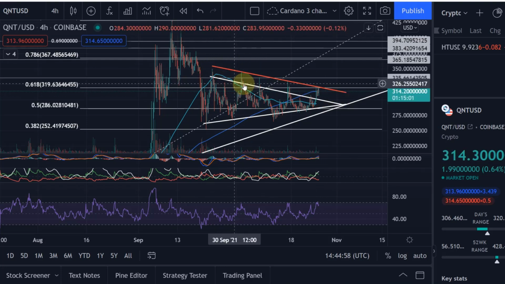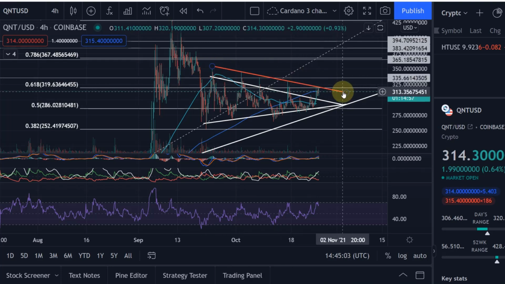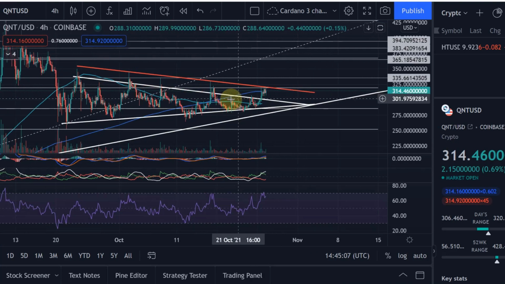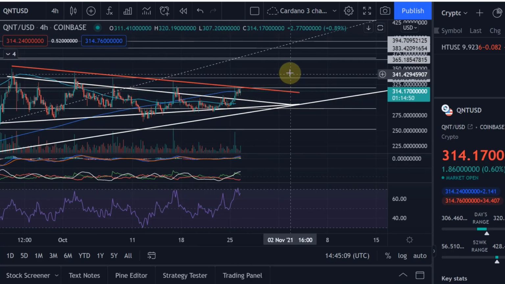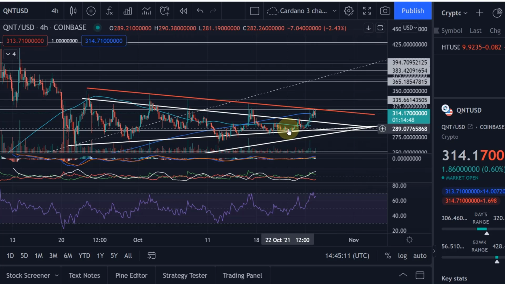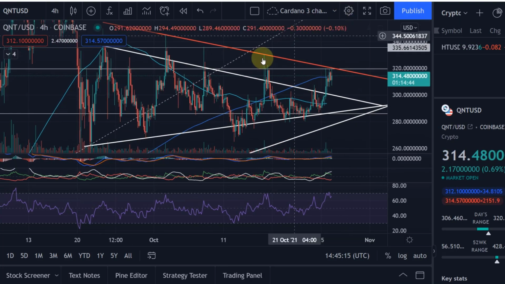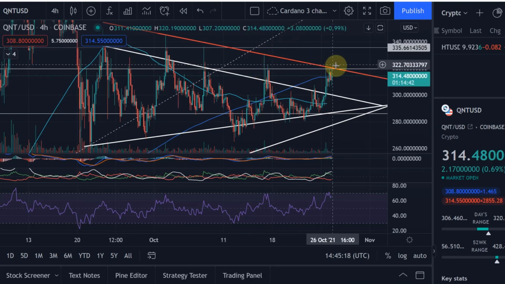So we can identify a first trend line here to the downside and a second one as well in red. Now, because we have these two trend lines, whenever we break out of the first one, we're not sure have we really broken out of a key level. I did say in yesterday's video that whenever we break out here, I really want to see a break of that red line.